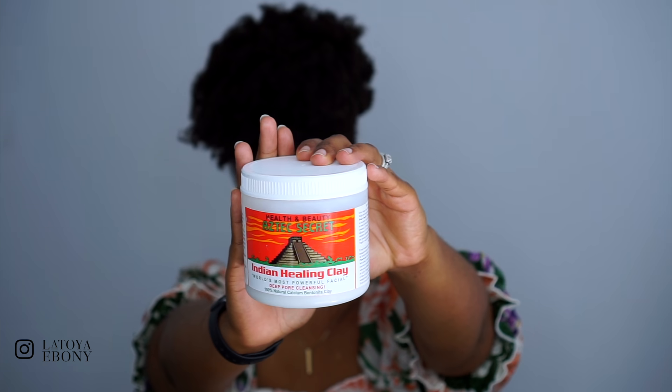This is the Aztec Indian Healing Clay. Now, you may not be one for DIYs, but this one you might want to make time for. It gets rid of toxins and impurities in your hair, and my hair has never felt softer using this. I've been using it on the low. There's a way to use this and not dry out your hair or get that helmet feel — it makes your hair so soft. If you're experiencing product buildup or feel like your products are just not penetrating enough, you may have to clarify your hair in some way, shape or another. This is that thing for me.